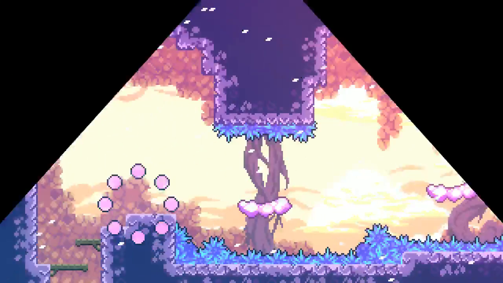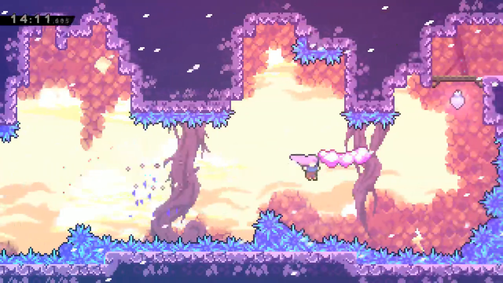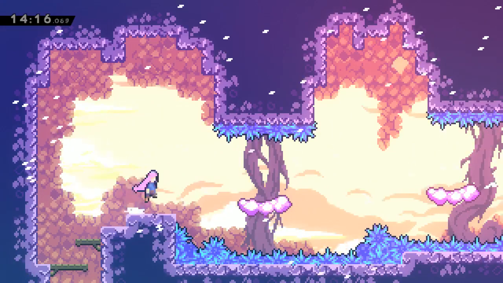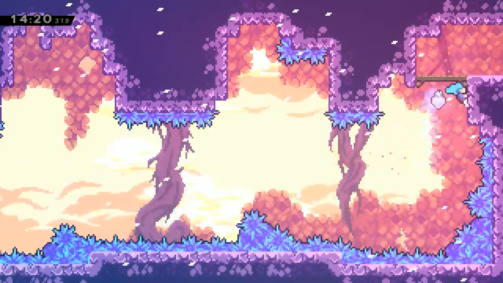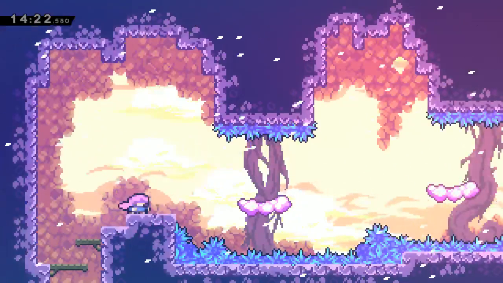Oh, I think my dash is back. Like that. But if you're not comfortable with those extended wave dashes right away, you can definitely just do them off of the clouds as well. Like that. And then just get to the exit.